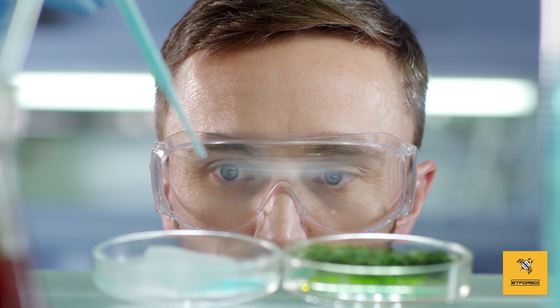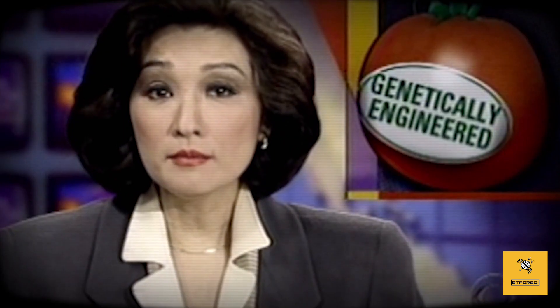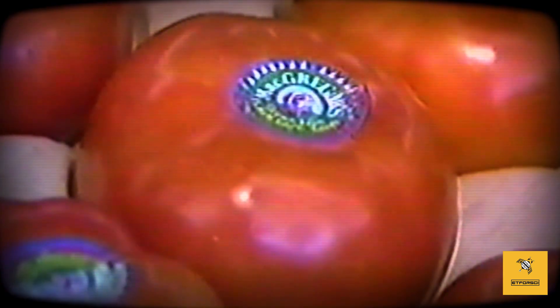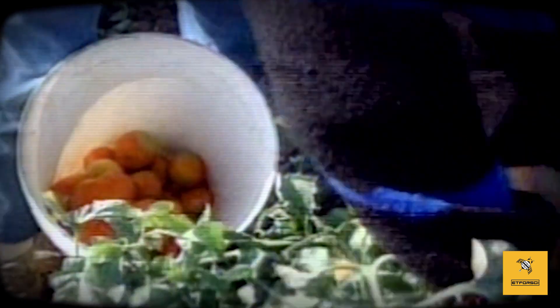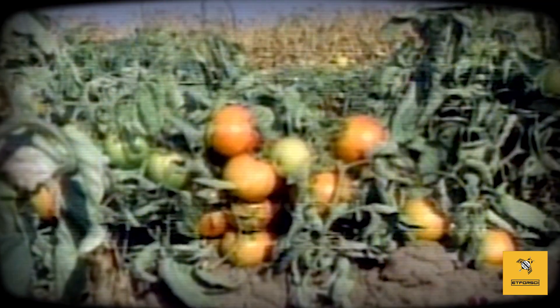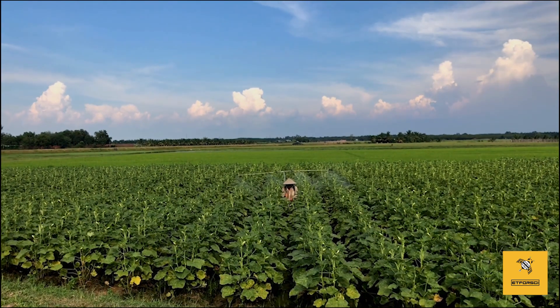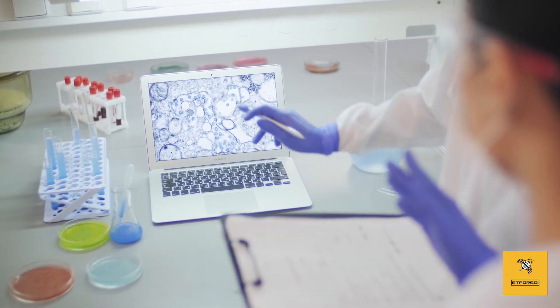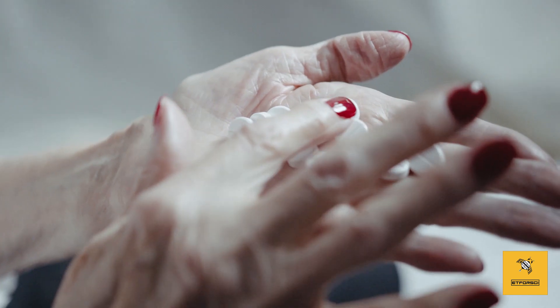With the start of commercial production of transgene plants in 1990 and the introduction of the genetically modified tomato named Flavor Saver, which was obtained by recombinant DNA technology, in 1996, the production of these products started to spread rapidly all over the world. GMOs have started to be used not only in agricultural production but also in many areas such as the pharmaceutical industry and environmental products.